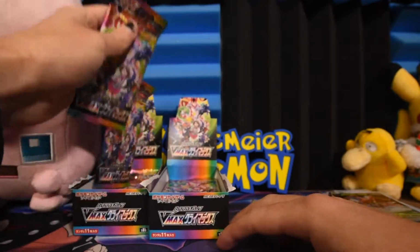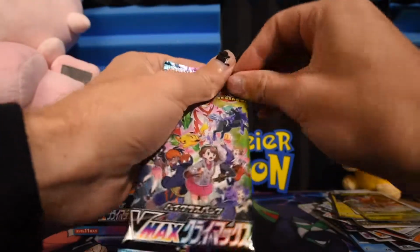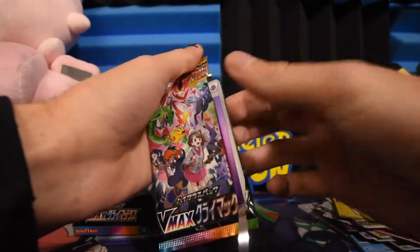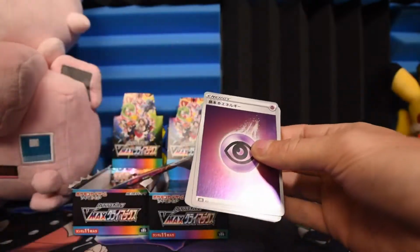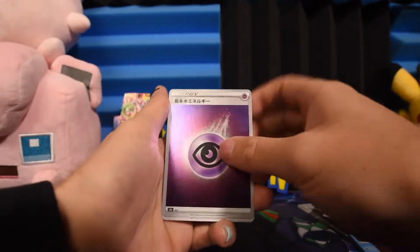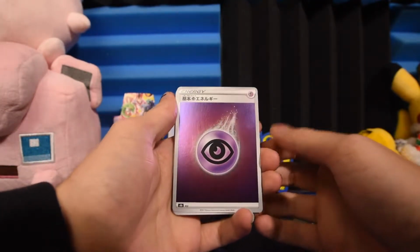I'm going to get comments again like I always do when I'm opening packs where it's like, oh, you've got to learn the Pokemon's name. And it's like, no, I know all the Pokemon's names. I just, you know, I've been mispronouncing Pokemon names since I was a kid. I'm not going to stop now. All right.